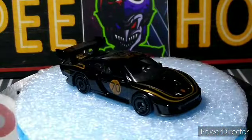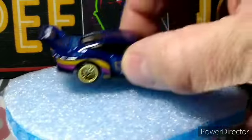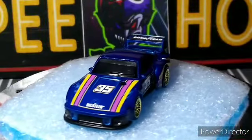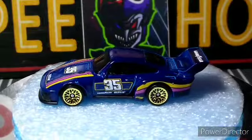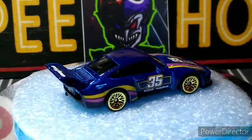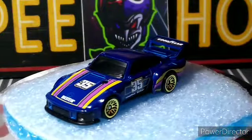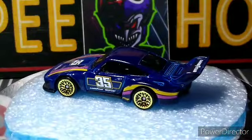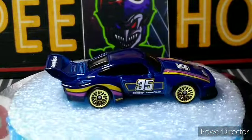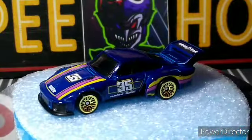Nice gloss black. And then we have another 935 — we got this blue one, which is really nice looking as well. A couple flaws in the paint when I opened it: there's one on the roof you can see up there, and one on this side right on that fender. A couple little marks in the paint, and that windshield has something on the inside of it, like a scratch or something you can see in the back windshield. It's a cool casting, love the blue color. Goodyear on the fin, Bilstein in the front — very nice.